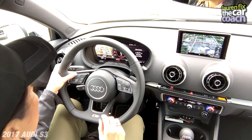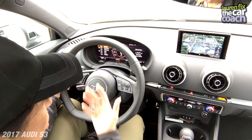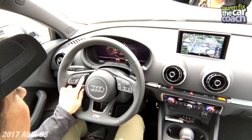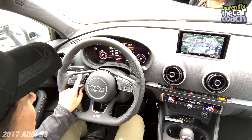That's kind of cool. Okay, if you go to the next step, you can put your media in there if you want. You can change your audio system, and then of course you can put fuel consumption in. Again, hit the view, different view perspectives depending upon what you're looking for.